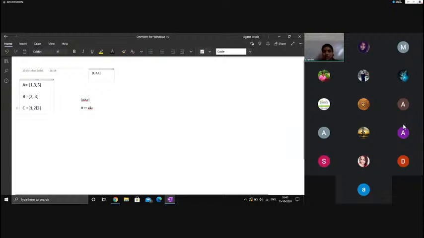Then it would be 1, 2 and 2. The next would be 1, 2 and 3. This 3 could not be taken because it won't satisfy the criteria of C being less than B, since this value of C is greater than B. So we can't take the 3 here. So this C is done.